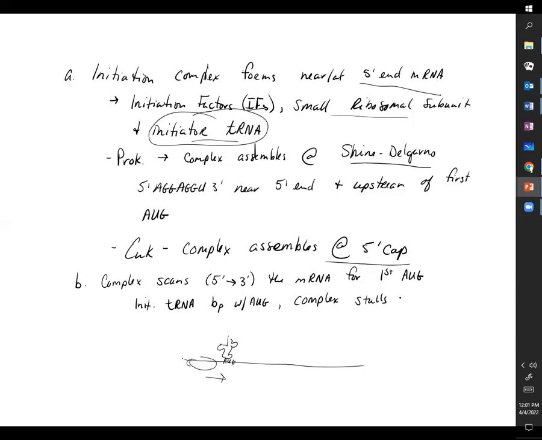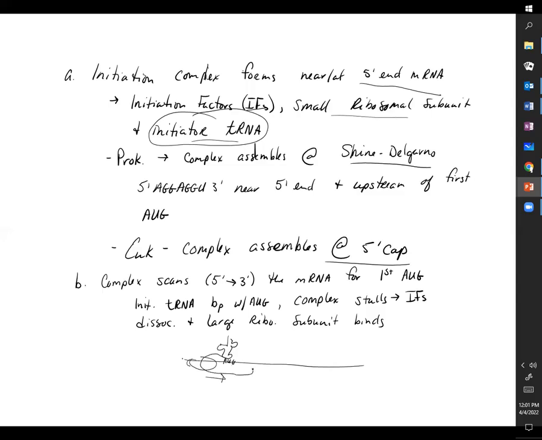And when this happens, the initiation factors dissociate. The complex stalls, initiation factors dissociate, and the large ribosomal subunit binds.